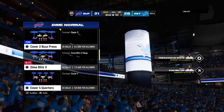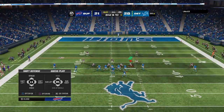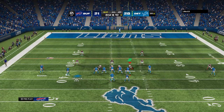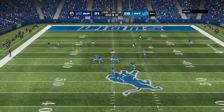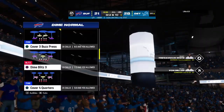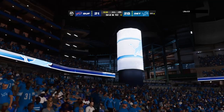Zone coverage there, and they were playing deep. That makes it obviously a little bit harder to run by guys. And that time, there was not much of a window to get the ball in there, and it winds up incomplete. Now Goff. He's going to let this go. Back of the end zone. And that will be incomplete. Tried to dial up the long one way out there, but it'll be third down.